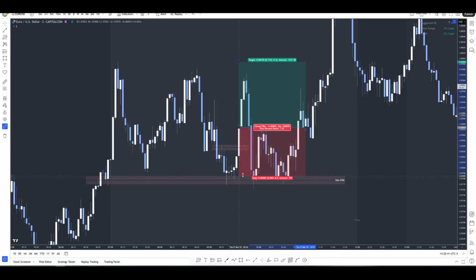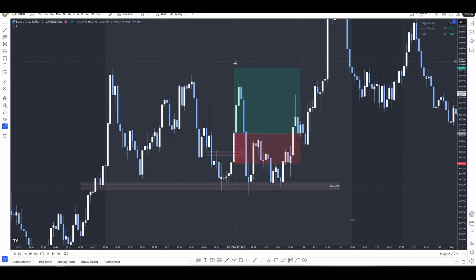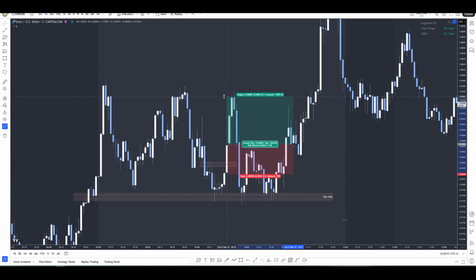My stop loss, ideally I put below the low, but in this case it could be below this candle because it's a large candle. For now I take a fixed TP of 1 to 2. Very simple, just 1 to 2 and that's it. Once price hits my 1 to 1, I go break even. So in this case, price went up, it hits my 1 to 1, I go break even, price reverses, it hits my break even, and I'm out.